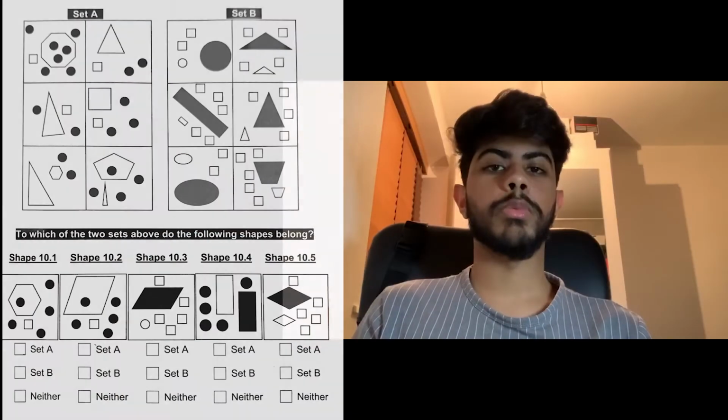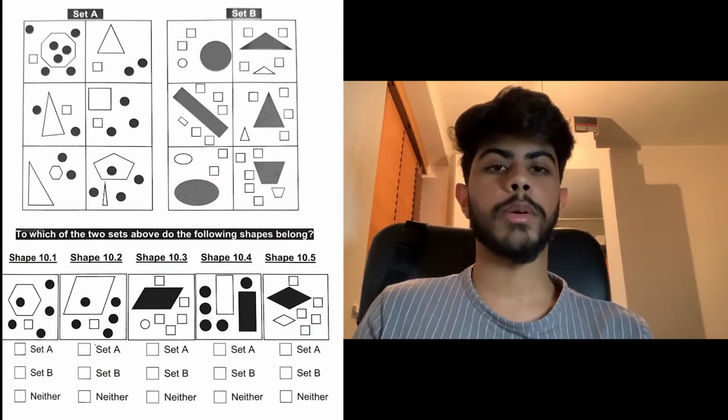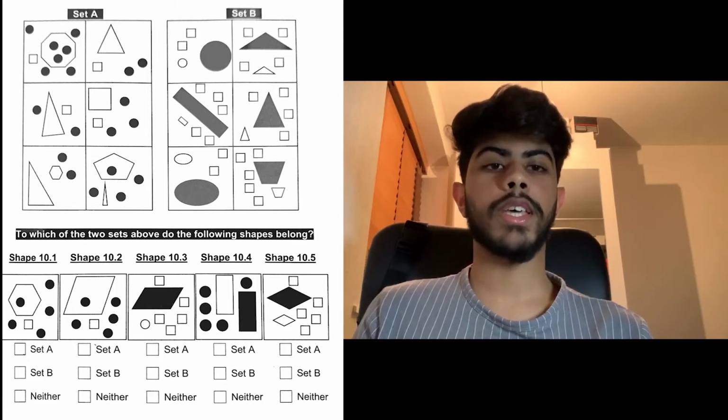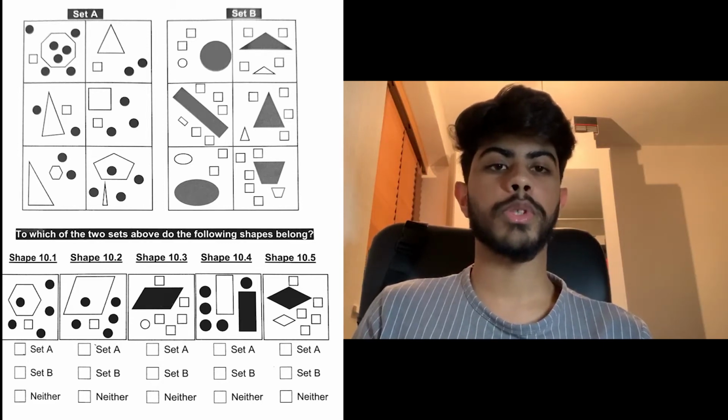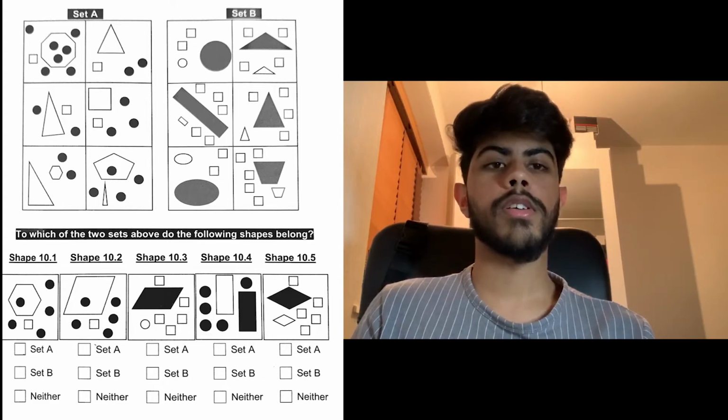So there are 4 types of questions which can come up in this section, and examples will be on the screen as I'm describing them. So type 1 and type 4 questions are very similar, and they're the most common questions which appear. Type 1 questions will present you with 2 sets of patterns, set A and set B. Then they'll give you a given test shape which you have to choose either belongs to set A or set B or neither. So the 3 options will be set A, set B or neither.